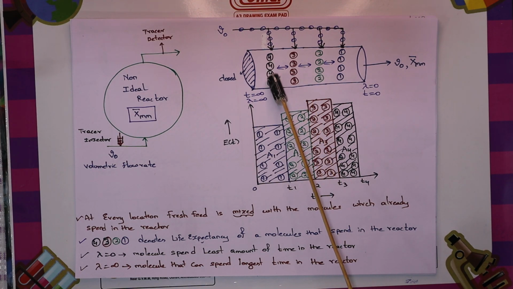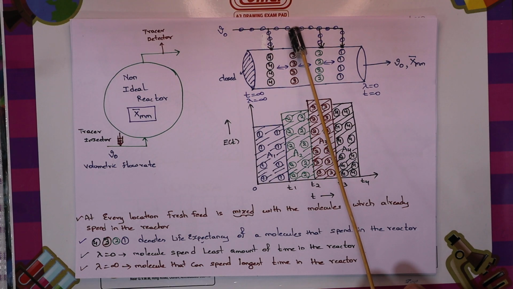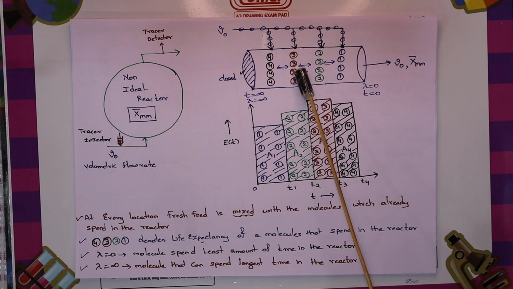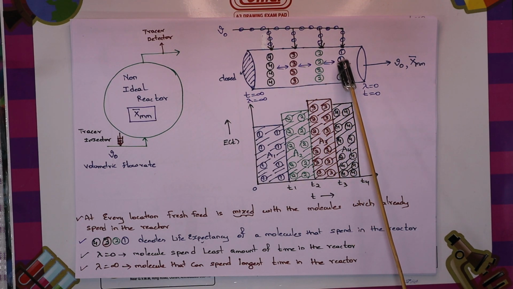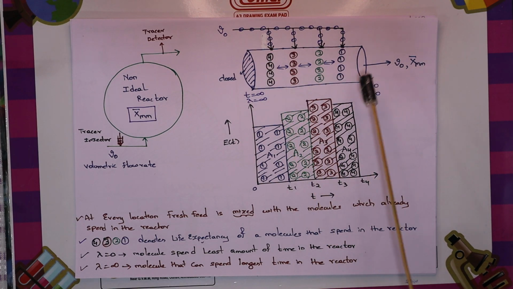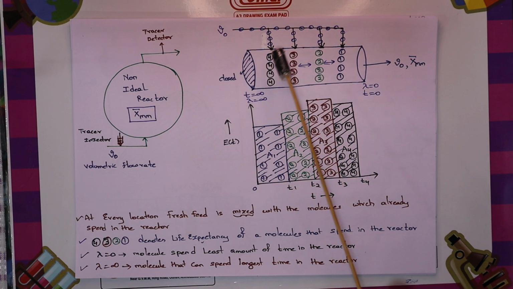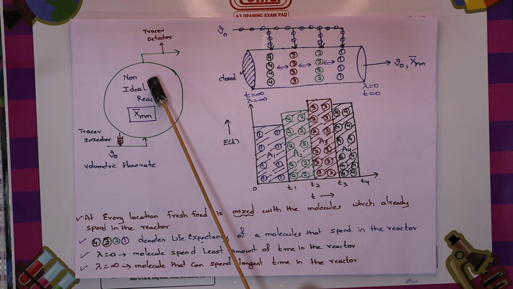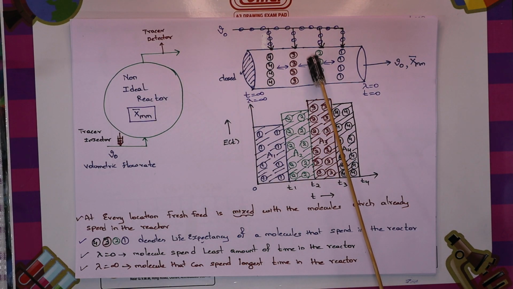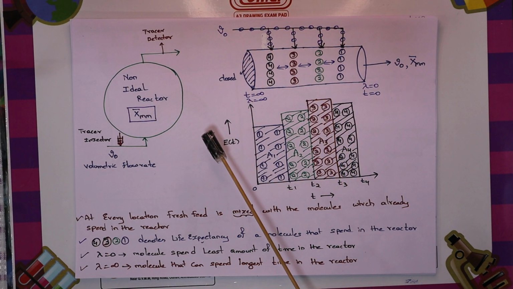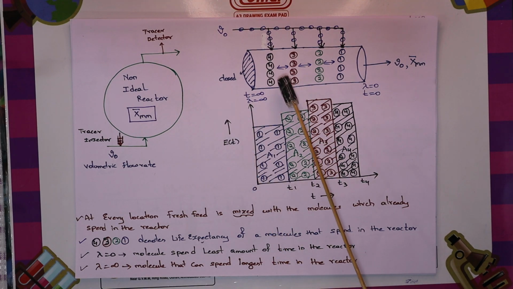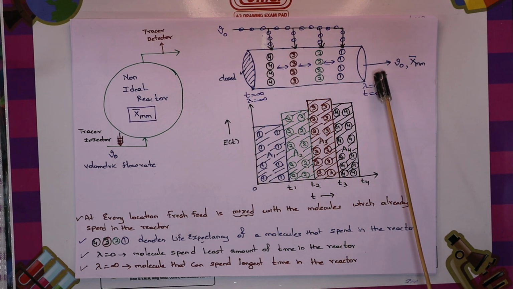Then age 4 will become age 3 here. Age 3 molecules mix with the new molecules and go on to mix with age 2 and 1. Age 2 molecules mix with age 1. That means different age molecules mix, so all the mixing concept assumed in this reactor can be narrated using this description. Okay, so the entire stream exits here.